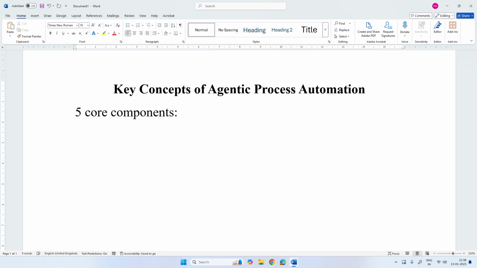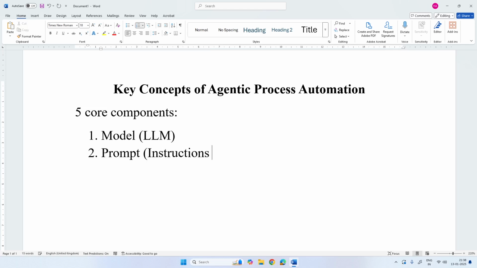One is the model. Model is going to be the base, which is nothing but the LLM. The second is the prompt. Prompt is nothing but the instructions we are giving to the agent. Then tools, to interact with external applications.